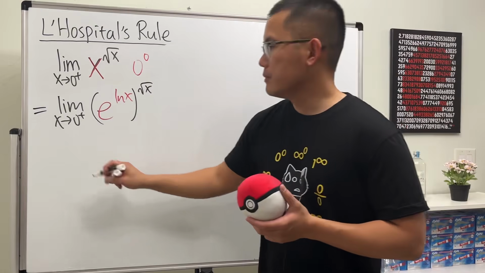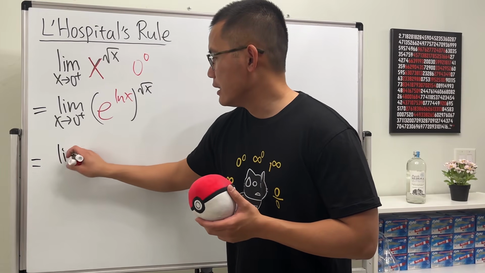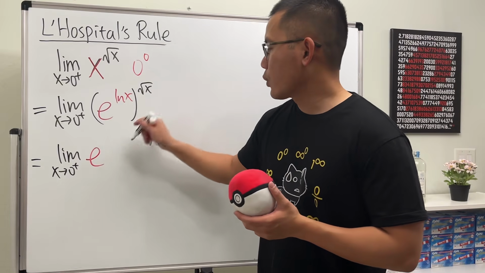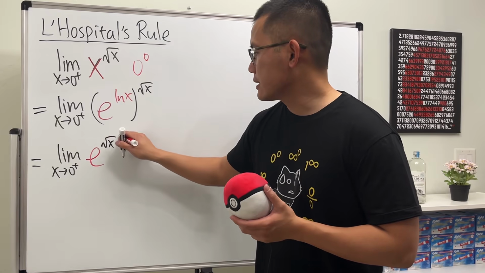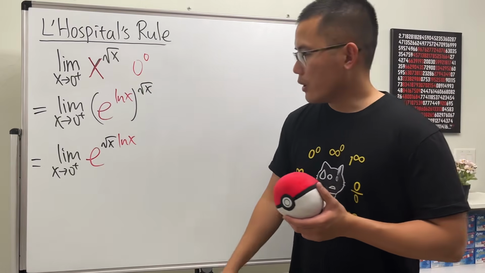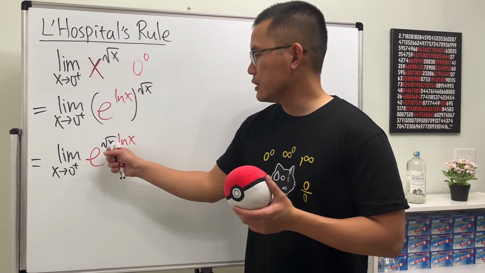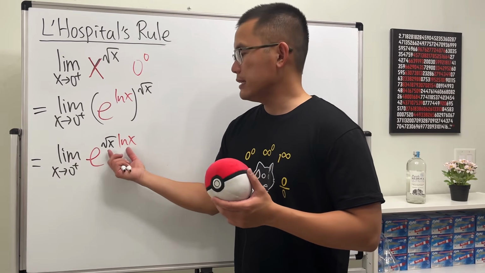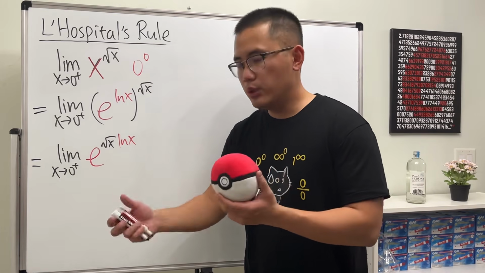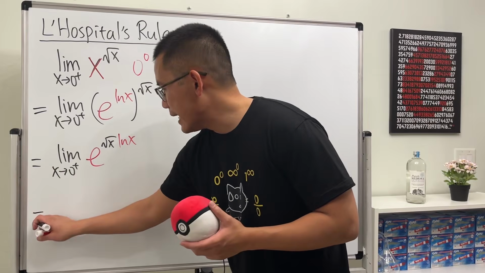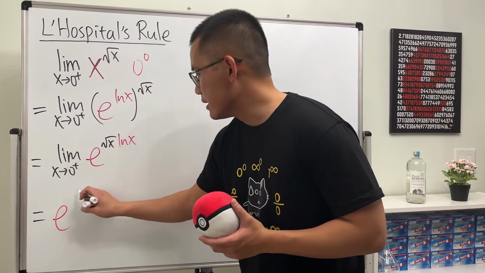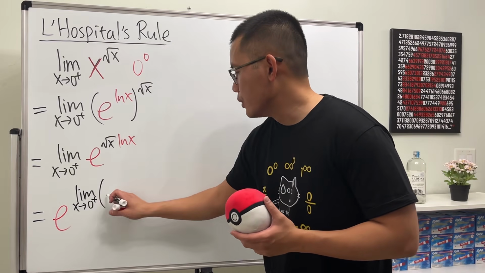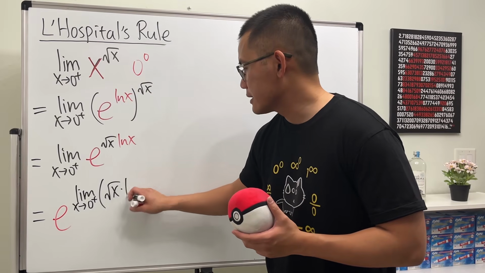and now we can just multiply this and that together. So this is going to be the limit as x approaching 0 plus, and we have e to the square root of x times ln x, like this. Well, we are taking a limit, and then the function part is actually here and here, right? We are multiplying this and that. So we can actually just focus on doing a limit right here, and at the end, do e to that number. So right here, we are going to write e for the base, and then we take the limit right here as x approaching 0 plus, and then we have this, which is square root of x times ln x.